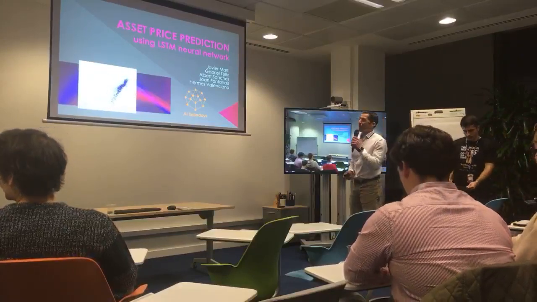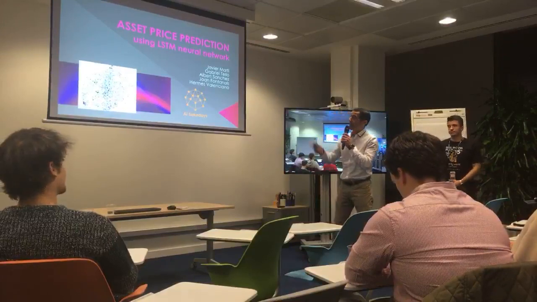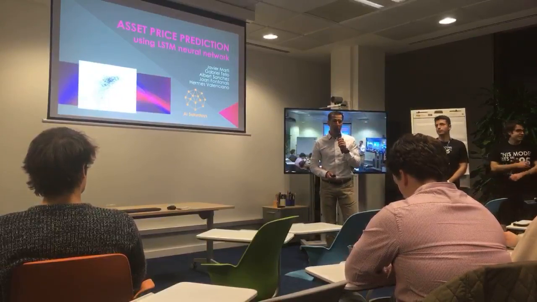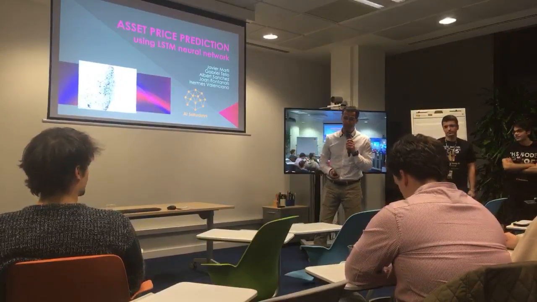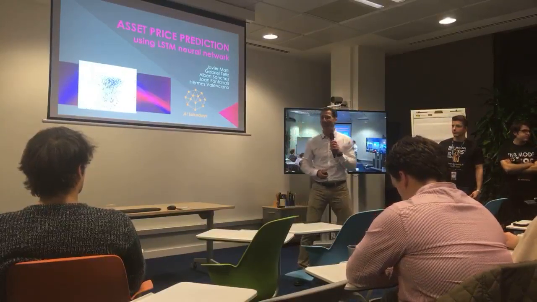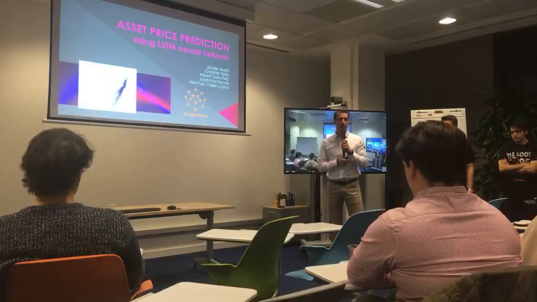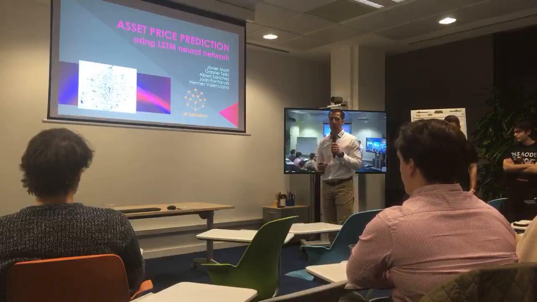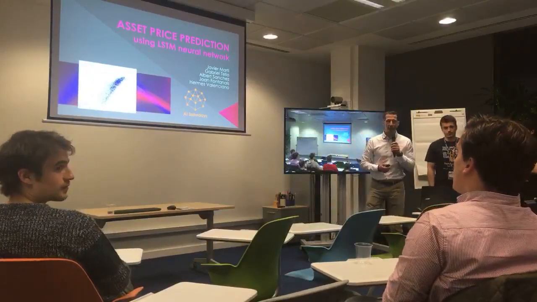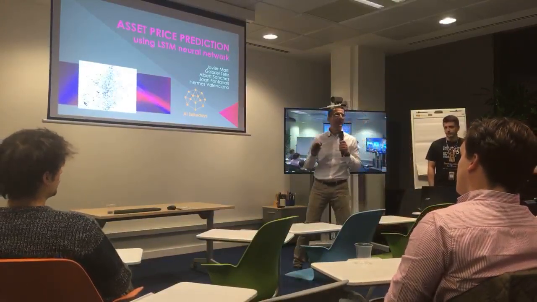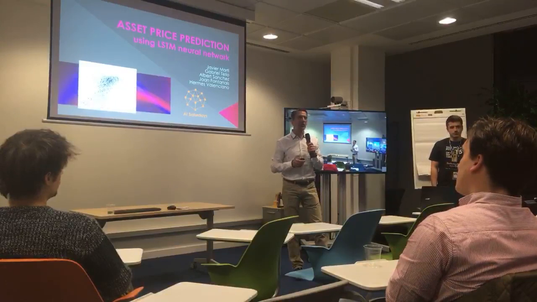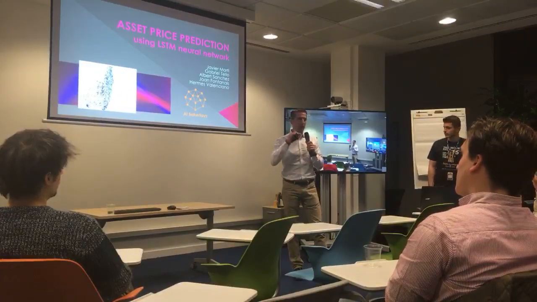Okay, hello, good evening. Our project for AI Saturdays is called Asset Price Prediction using an LSTM neural network. Basically, what we were trying to do here is to resolve one of the most complicated problems in machine learning. There are many more, but this is one of them. It's about predicting the future, and even though our project was based on analyzing data from the financial world, it's very important that we ignore that for a moment and remember that this is mainly something that will allow us to apply this knowledge to absolutely any kind of asset whose price fluctuates over time.